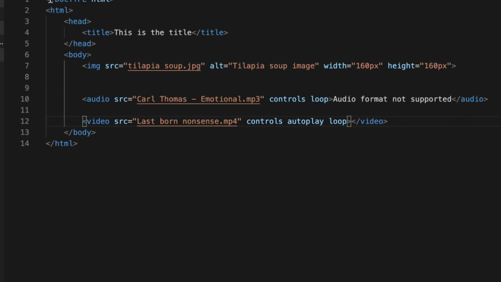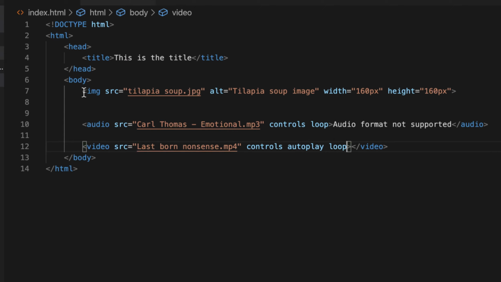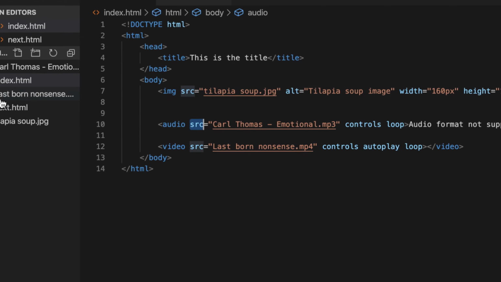That's it. Let's recap what we have done. We looked at how to insert images. We said we can specify width and height, and of course we can do that for the video as well, how wide and tall we want it to be. And then the audio: always make sure that you put the SRC attribute there, with the correct name of the file and its extension. You add your attributes, the controls, and if you want autoplay functionality, you add it. That's all about inserting multimedia.